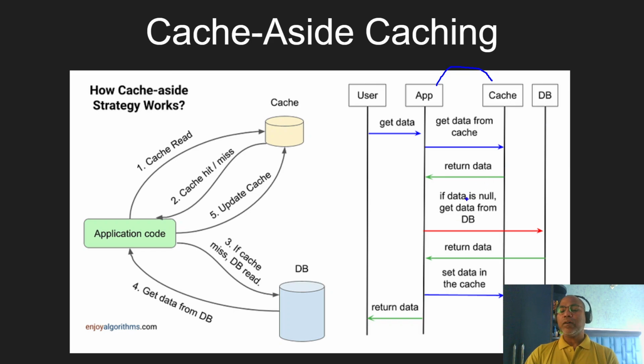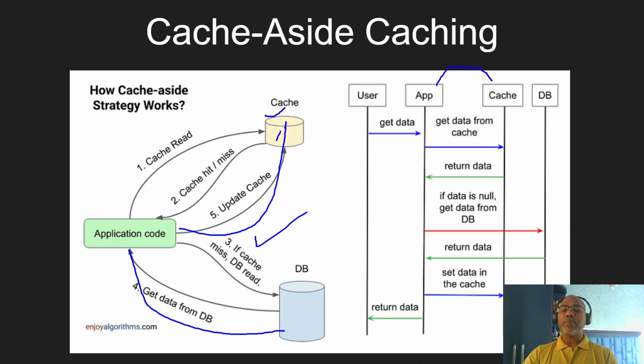Maybe in a third case, if the data is not found, then go to the database and get the data. So in this way, there are different permutations and combinations. This is cache aside: our application always reaches the cache server first. Depending on cache miss or cache hit: if cache hit, that means we got data, no problem. If cache miss, there is no data, then you can go to the database, get the data, and return it to the application, and at the same time update the cache.